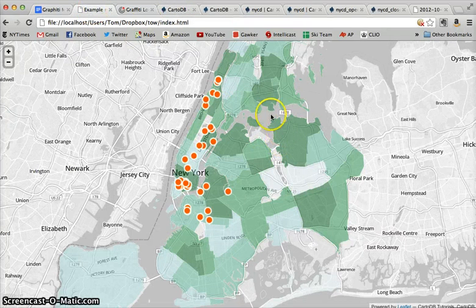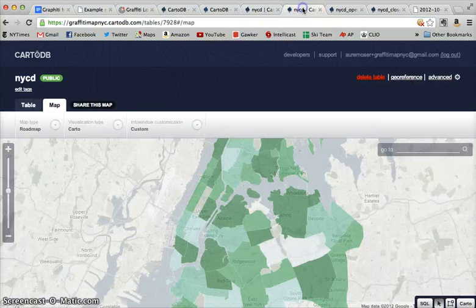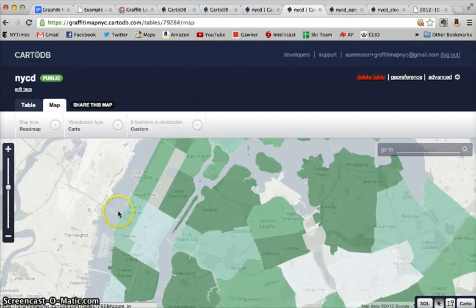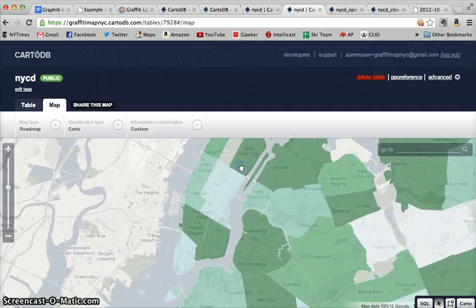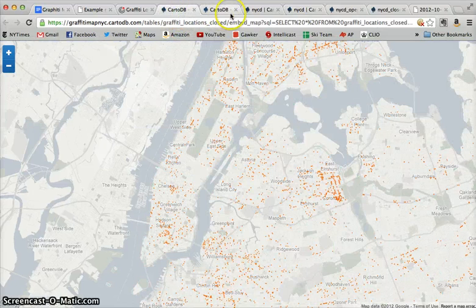The first one that we worked on was a heat map with the total number of graffiti incidents. And basically, as you would in a heat map, we made it increasing intensity of color based on the number of incidents of graffiti in a given New York City community district. So as you can see up here, Astoria has more incidents than Long Island City, which is right below it, directly south. Another map that we were working on was using point density maps to show subsets of closed incidents and open incidents.